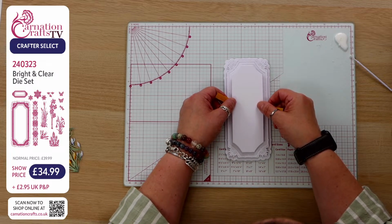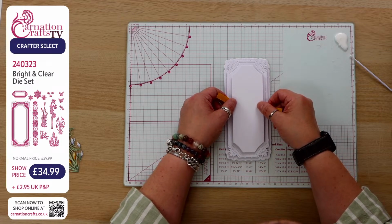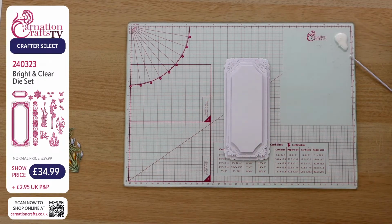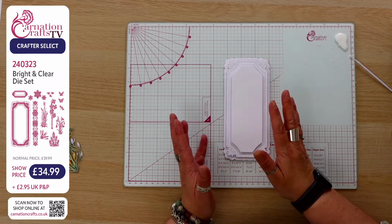Give it some height with some foam tape. Allow those shadows to breathe. And lay it down. Gorgeous. That's stunning. That's literally stunning, isn't it?